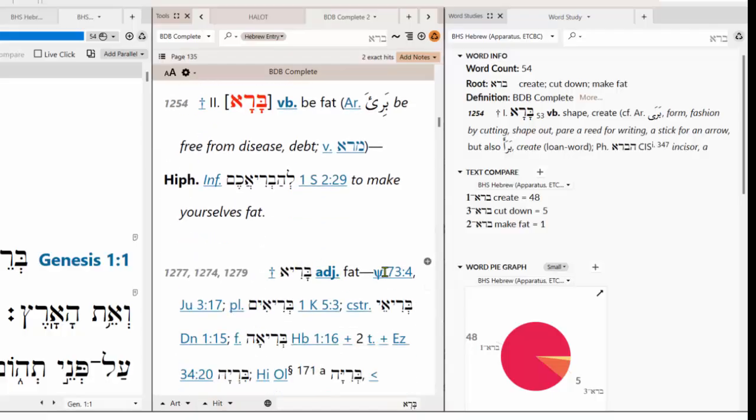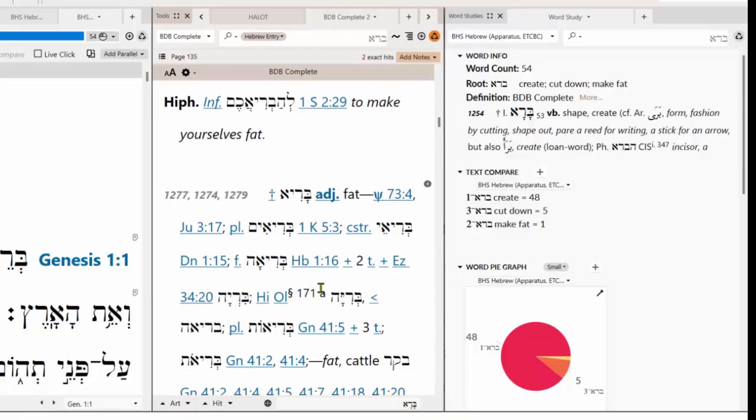Beyond that, we encounter some related words, such as an adjectival form, meaning fat, and so on. So this is the solid lexical information underpinning the summary that we see in the word study panel. It grows out of research in Brown, Driver, Briggs.